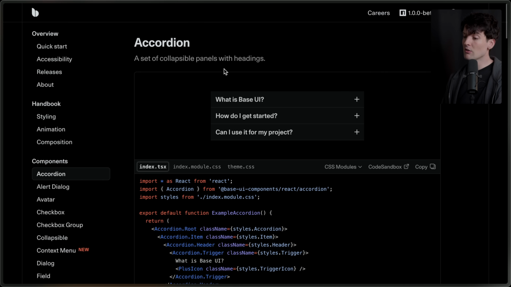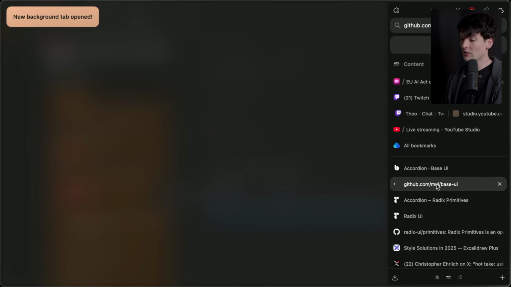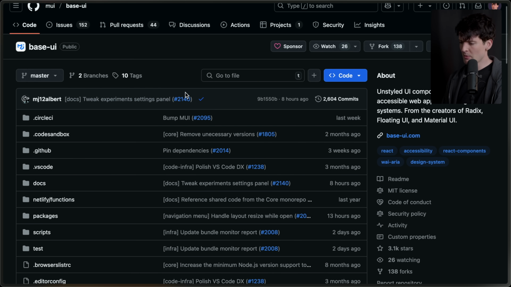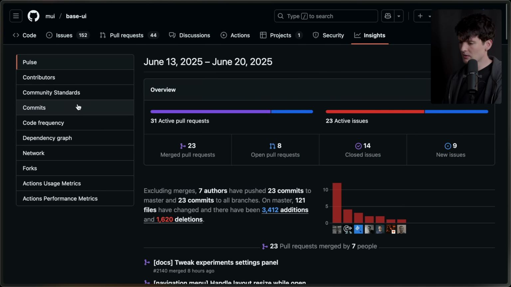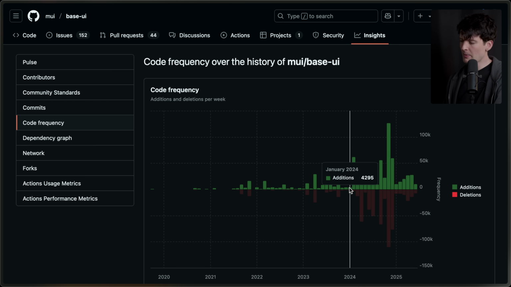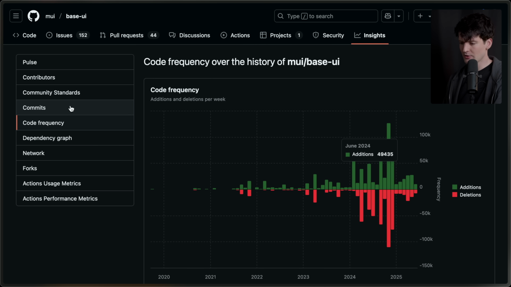This seems to be the direction a lot of things are moving in, but it's also yet another project starting from scratch from a company that needs to find a way to make money that isn't directly this. And it is being very well maintained. As we see here, 8 hours ago, we're still getting commits. We hop over to Insights, we can see there's a lot of code still coming into this library. It is still relatively new, kind of, but work really picked up in 2024, and now this project is moving.